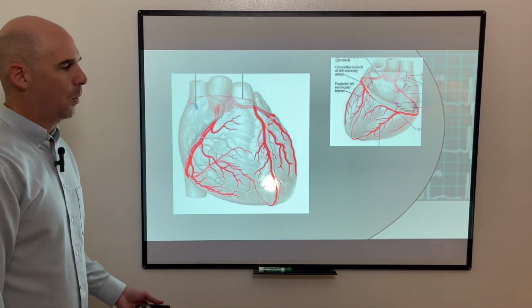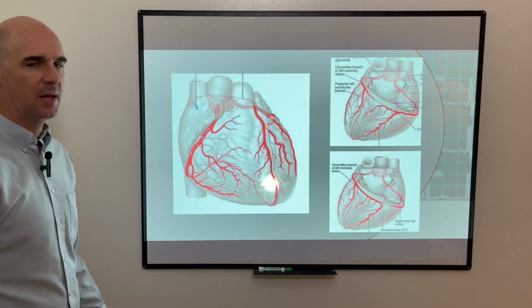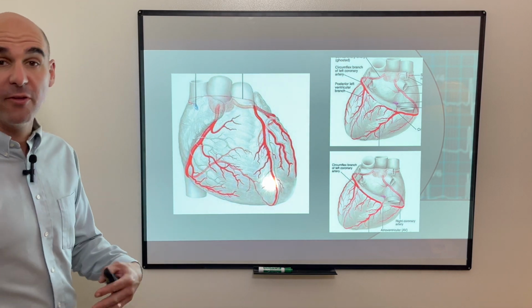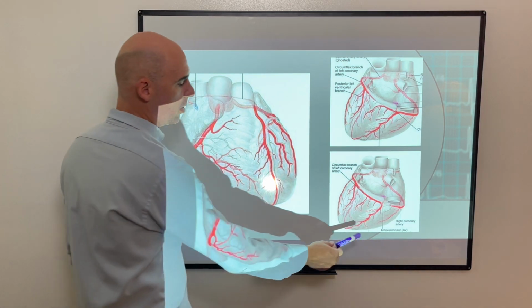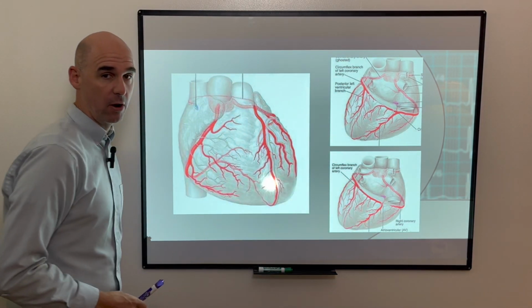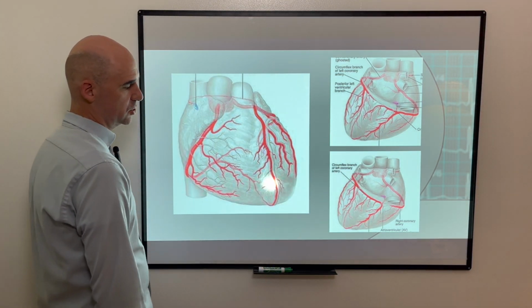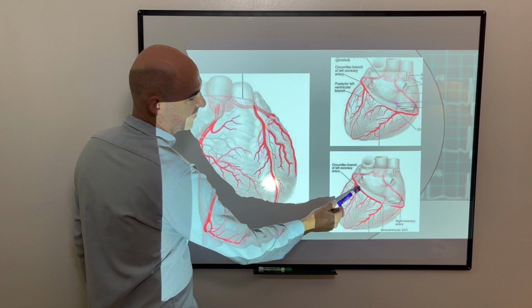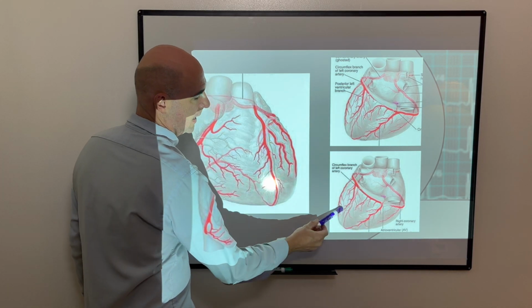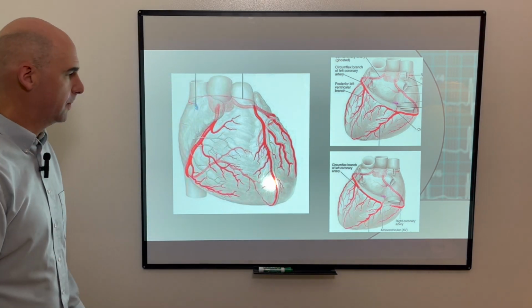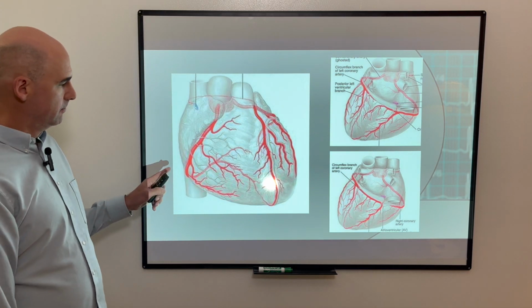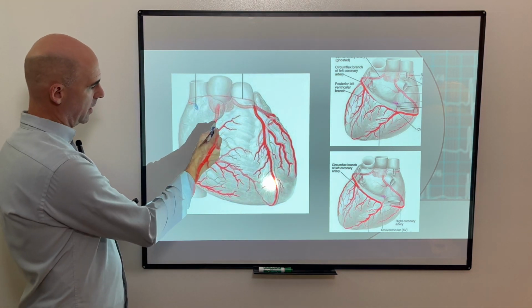Well, there's about 10% of the population whose blood supply comes from the other side. The posterior wall of the heart actually gets its blood from the left side of the heart, from the circumflex artery, which we'll talk about shortly. Their blood supply comes from the left side and wraps around and gets the posterior wall of the heart. But that's our right coronary artery, right here, coming down.